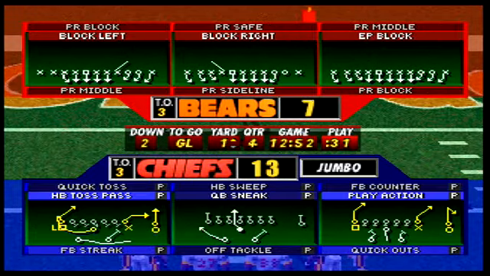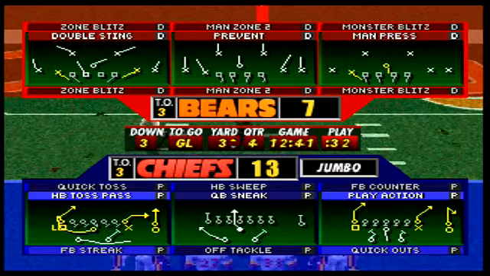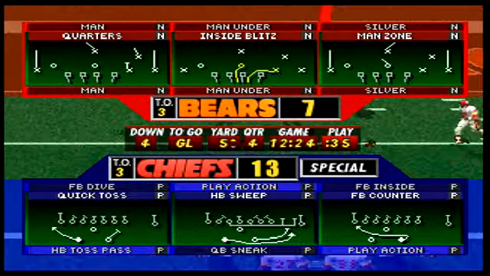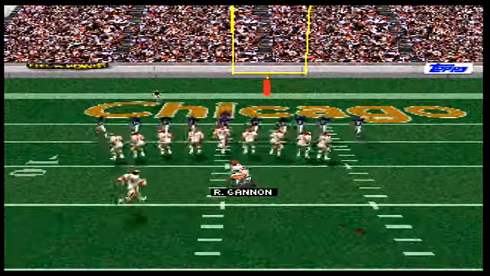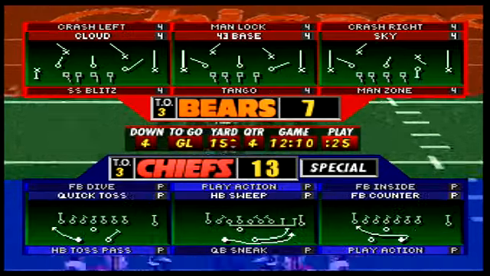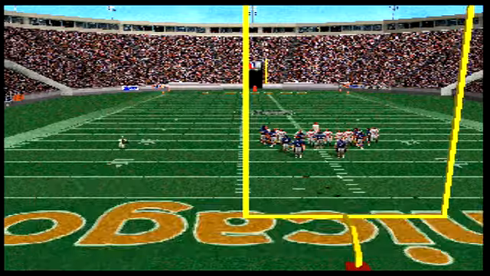It's second and goal from the one. Two-yard loss on the play. So it'll be third and goal at the three. Harris with the tackle. Flag on the play. After the penalty, it's fourth and goal at the 15. It's good. Let's take a look at that drive.